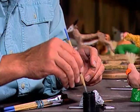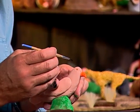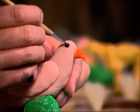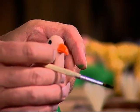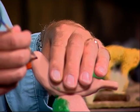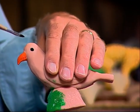I'm going to dip this in. And what we're going to do is just see this eye here? We're going to take and poke the black into that hole. Just kind of rotate it a little bit. See that? And we'll proceed to do that to the other side. I'm going to take and put that into the eye. Rotate it a little bit. Just like that. See how it has a really nice effect?